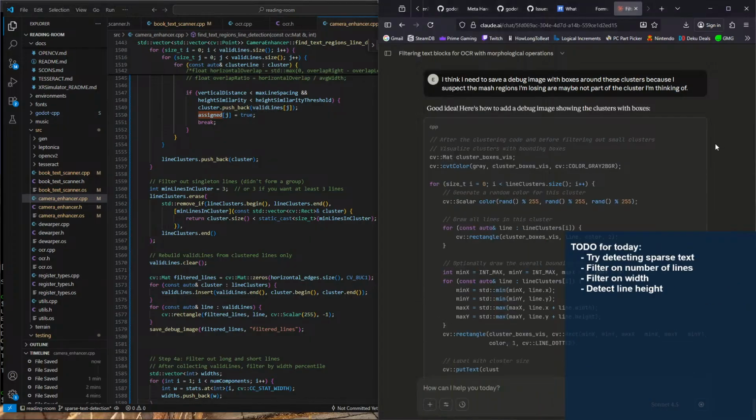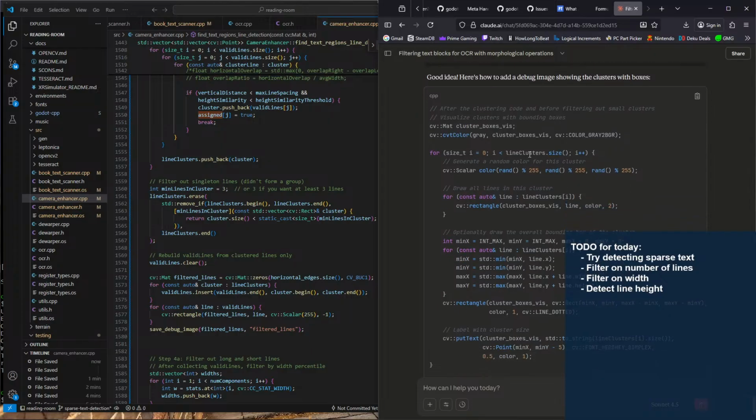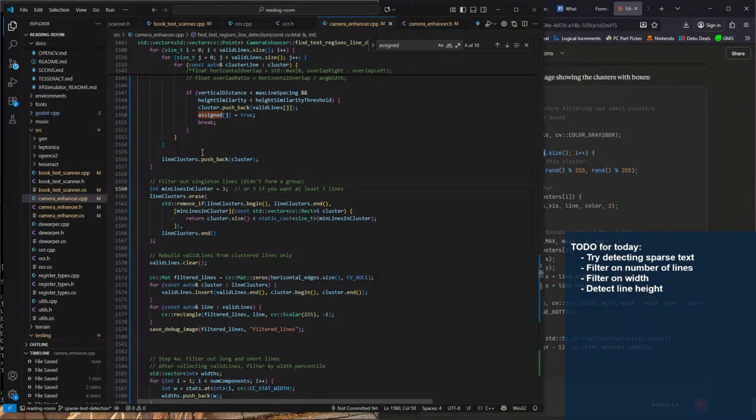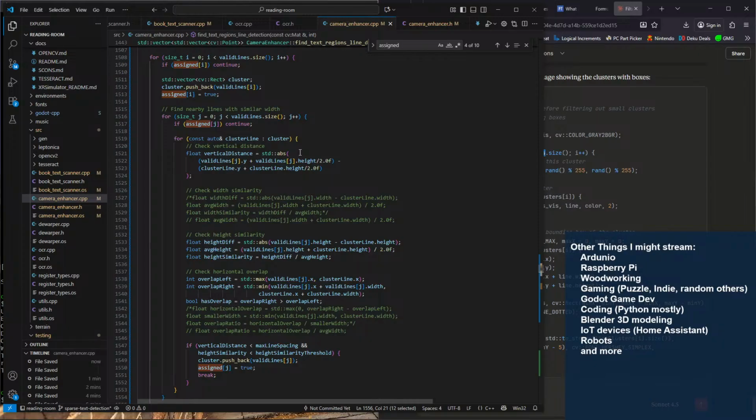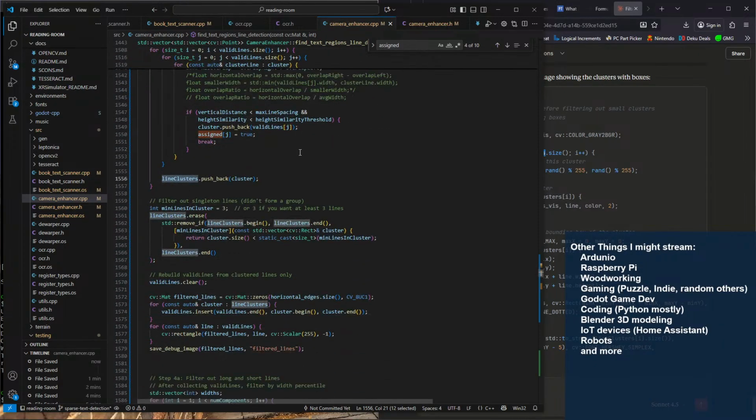Okay, so line clusters, where, okay, fine. So there's line clusters. We then erase the ones that are too small.